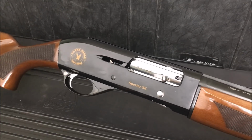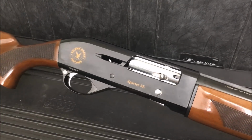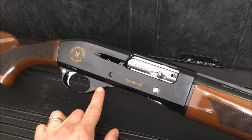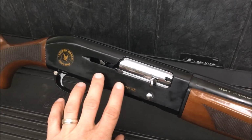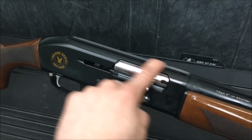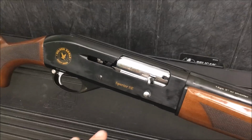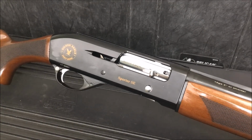Moving along to the receiver, you can tell that the fit and finish on this is really nice as well. Some of my other complaints with the older shotgun were some of the machining marks on the trigger guard. Well, this one has a very clean and nice trigger guard. There are no machining marks whatsoever. Overall, I just absolutely love this. It also has a dovetail receiver, so you could clip some type of optics mount in here and bolt that to it if you decided to go with something like that. Normally, I'm not going to ever do that on a shotgun and just use that front fiber-optic sight.